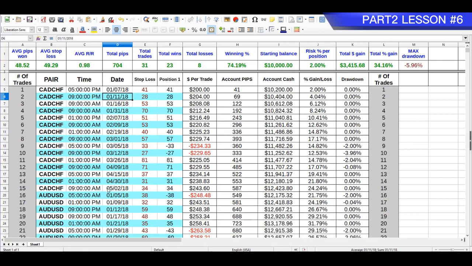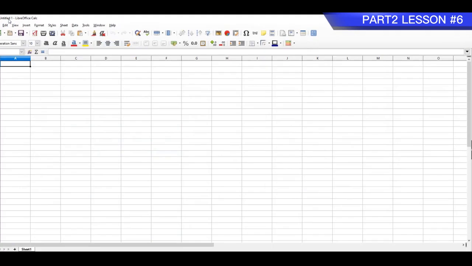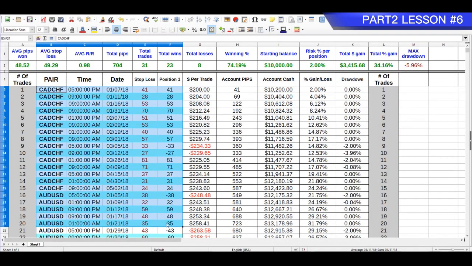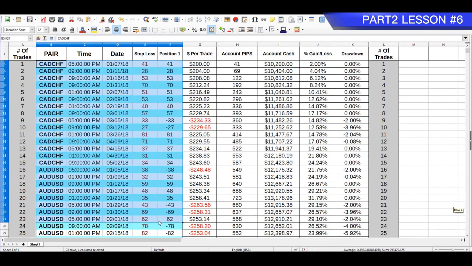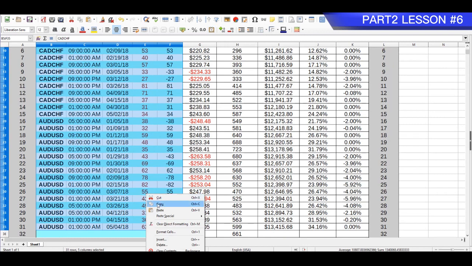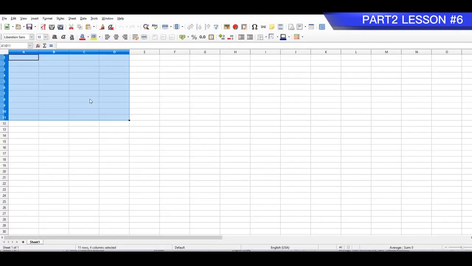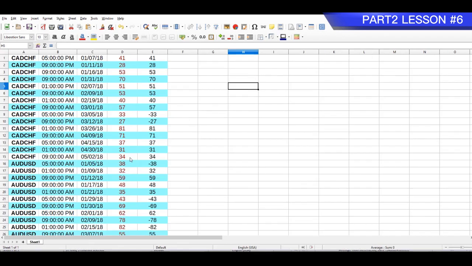And the easiest way to do that is to open up a brand new spreadsheet. You can do so at the top left. You can see where I'm at. I'll go ahead and point that out for you guys. Right up here is where I'm looking at the top left. You can go there and just click new. So once you have that, we'll minimize that for now. We're going to copy just from the pair over to position 1. We're going to copy that all the way down to the last trade we recorded. Copy. We'll open back up that brand new spreadsheet, and now we'll go ahead and paste that in. So now we have all of our trades pasted in here.